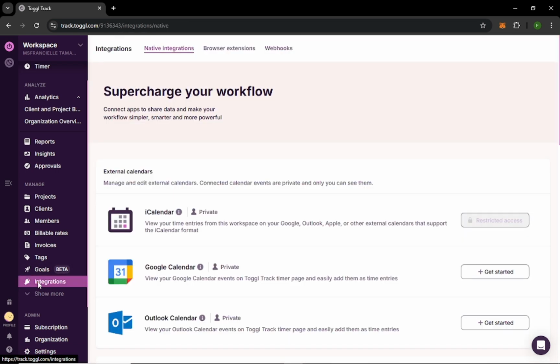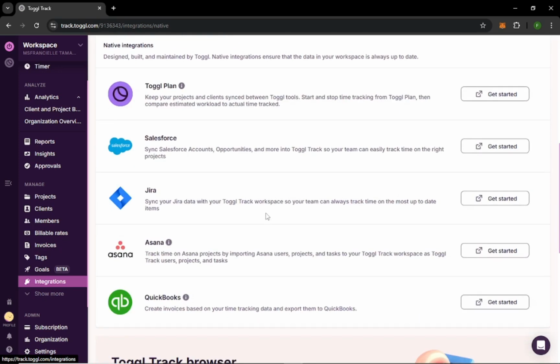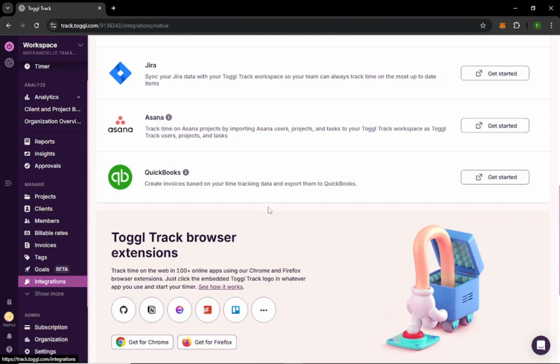It already has its own tab. And then here you can just simply activate the Pomodoro timer if you see it.